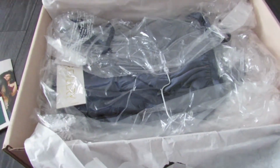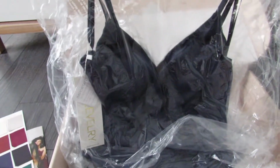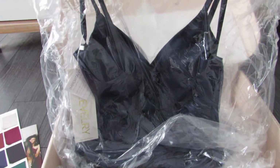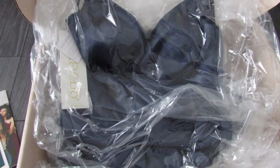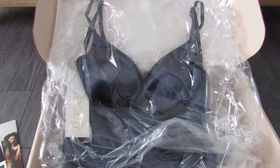And obviously it comes with the dress. You don't get the color that your bride picks. You just get a like, try-on dress. They just send you a random color. This looks like a beautiful navy blue. But her color is a really, really beautiful green.